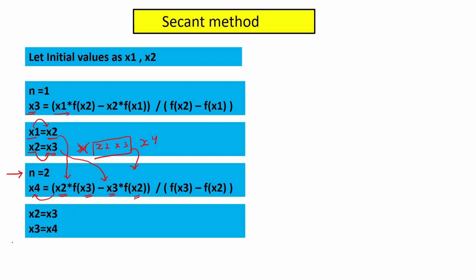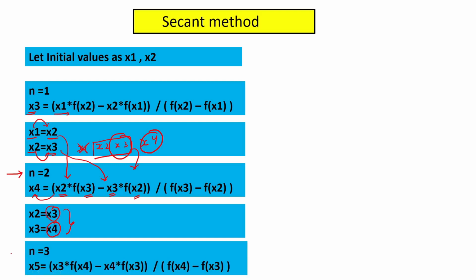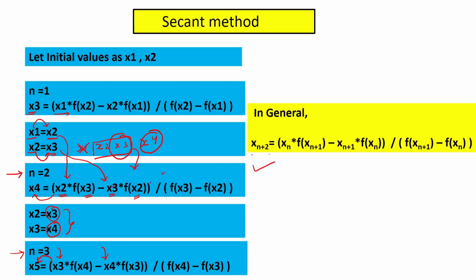Now in the next iteration, what will I be using? I will be using x3 and x4 as my new boundaries. So here I have shifted x2 and x3. We can simply say x3 and x4 are getting used in our next iteration. So in this n equal to 3, we are putting the value of x3 and x4 in our formula, and we have got a new value of our approximate root, that is x5. So if I ask you what will be the value of x in the nth iteration, this will be our general formula for the nth iteration.